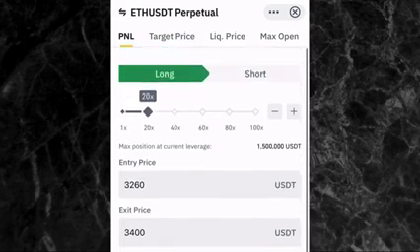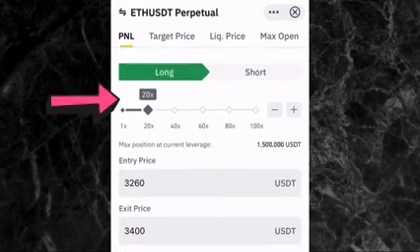Now at the top here, you're going to see where you have leverage. I didn't talk about leverage. Now for leverage, in case you don't know what leverage is, leverage means you are borrowing an additional amount of money to add to the money you have so that you can have a lot of money to trade with. It's just like saying you are borrowing money to add to your own money so you can have more money to trade with. Now, let's say, for example, you have like $10 and then you want to go into a trade with $1,000. You can do that with leverage. If you have like $100 and you want to go into a trade with like $2,000, you can do that with leverage.